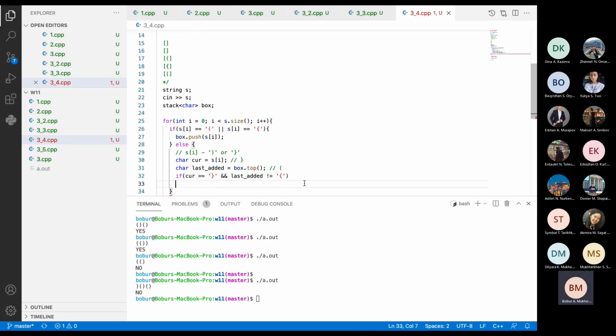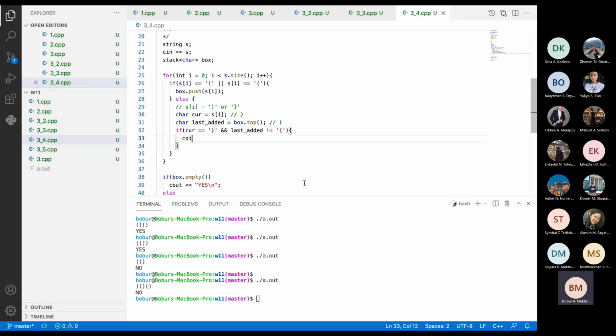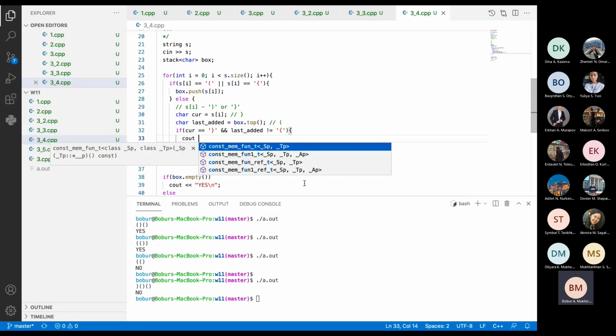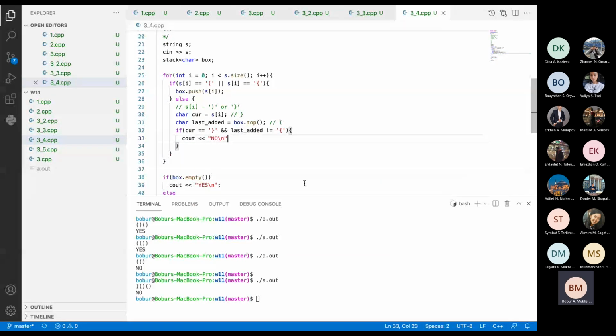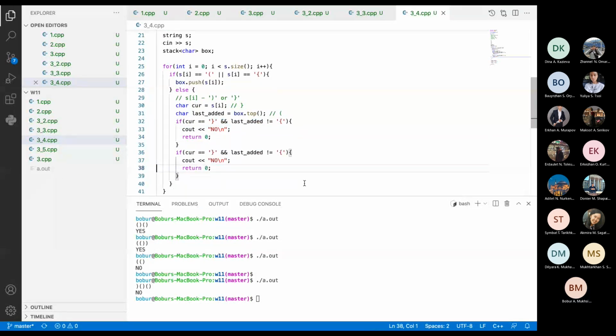In that case, I have to stop, print out no, and return. The same thing for the parentheses. If it's closing parentheses and the last added was not the opening parentheses, in that case again it will be no, and print it out.